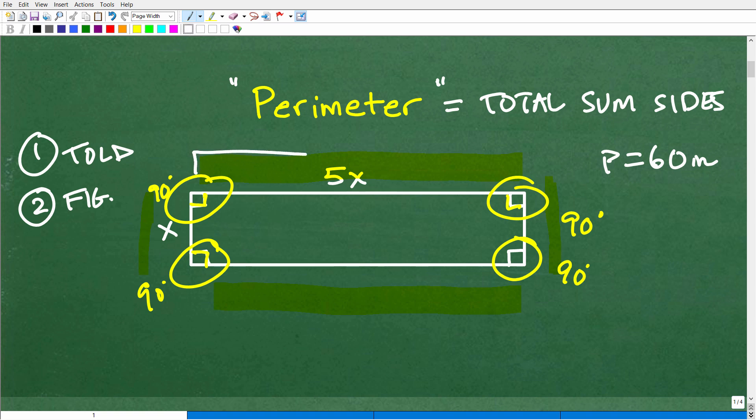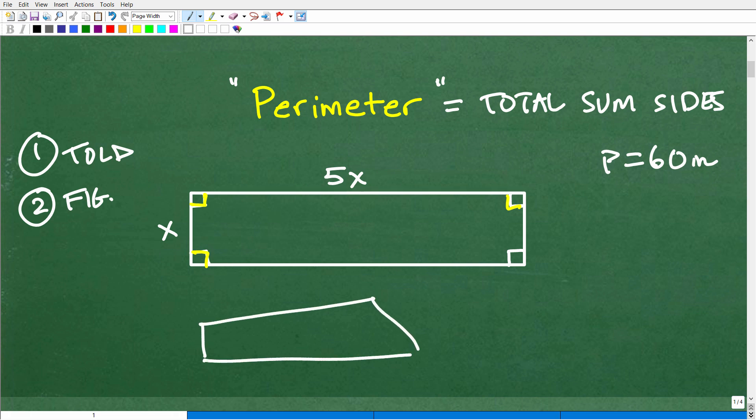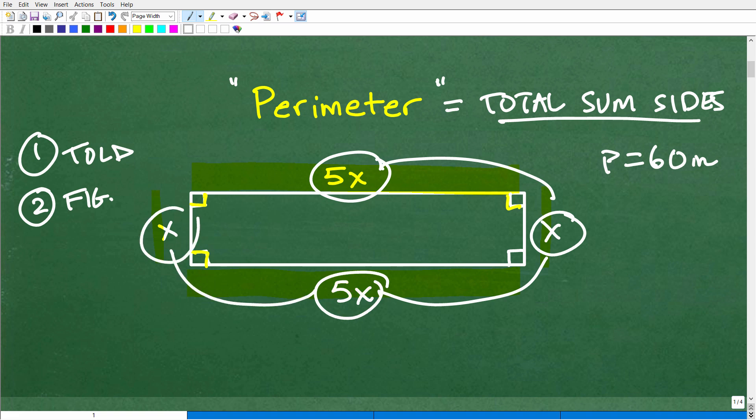Now, why is that important? Well, this side right here is the same as this side. So opposite sides are equal in a rectangle. So let me erase all this here. That's important. And if I didn't have this little notation, or if I wasn't told explicitly that this was a rectangle, you can get in trouble. This thing can actually kind of look like this. So don't be fooled by figures. That's a whole other topic in terms of taking tests. But this is a rectangle. So that means this side is 5x. That means this side over here is also 5x. Okay, with a rectangle, these opposite sides are the same. So this side and this side is x. So, again, the perimeter is the total sum of the sides. We know it's 60. So if I take this side plus this side plus this side plus this side, it's equal to 60. And that's enough information to solve this problem.